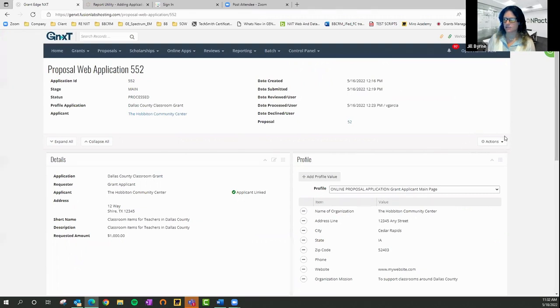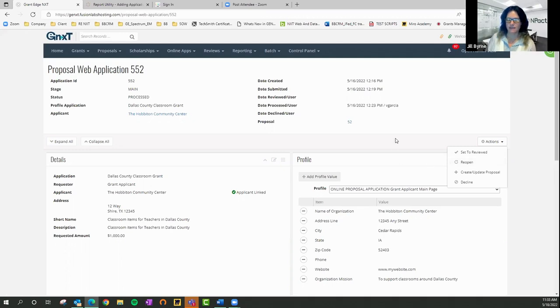Notice these actions that are over here on the right side. Now we can progress it forward and say that it's been reviewed, but notice also I can reopen this application form and give the applicant the opportunity to go in and edit on Spectrum.